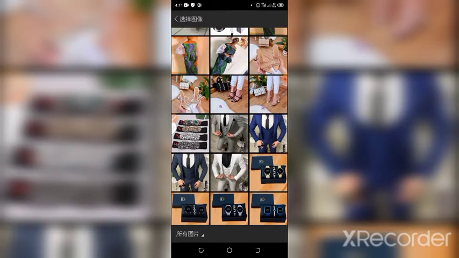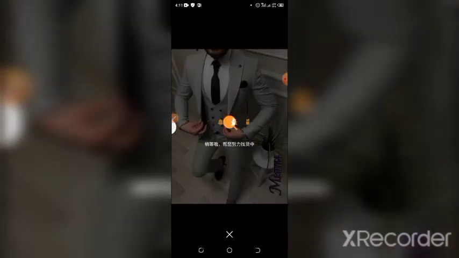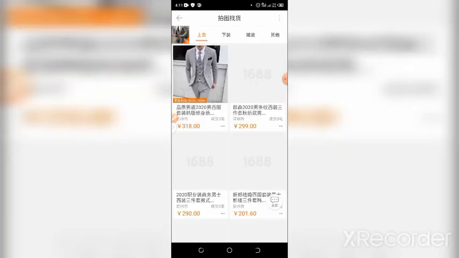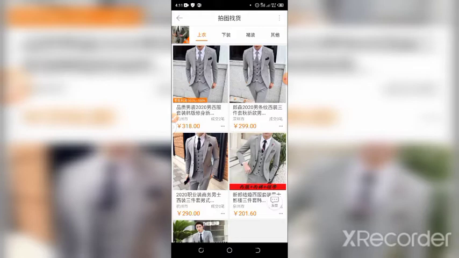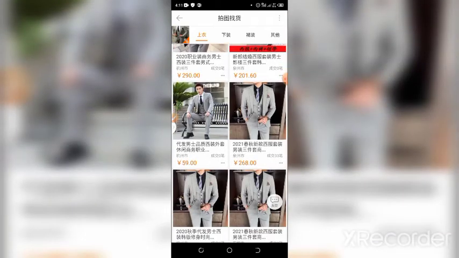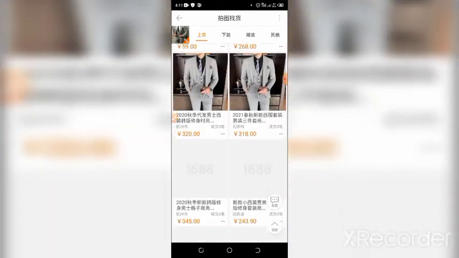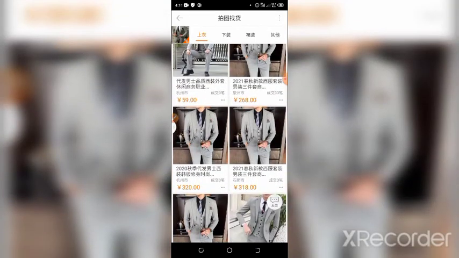So let's take for instance, you want to get a suit that you're seeing on screen. What this search will do is check the algorithm to bring out the results of sellers that sell this type of suit. Now you see we have different sellers that sell this kind of suit. These are different kinds of suits with different prices and different quantities. So now we've talked about sourcing.